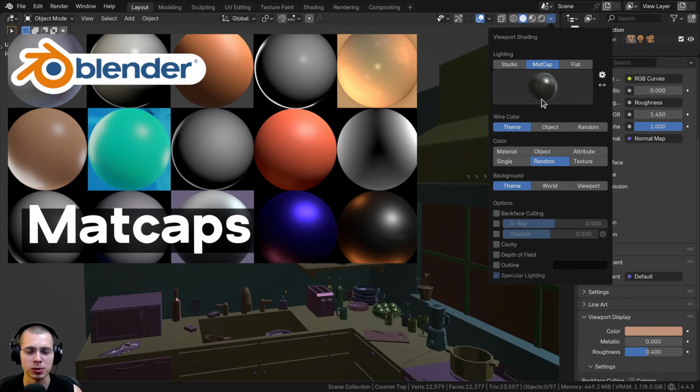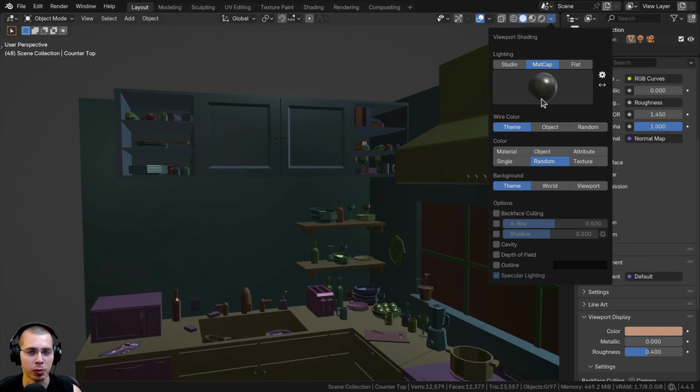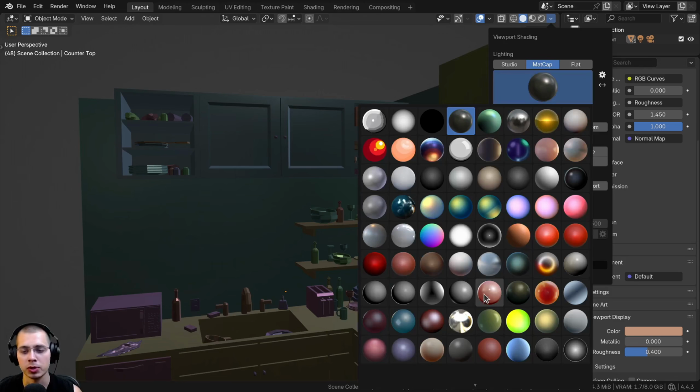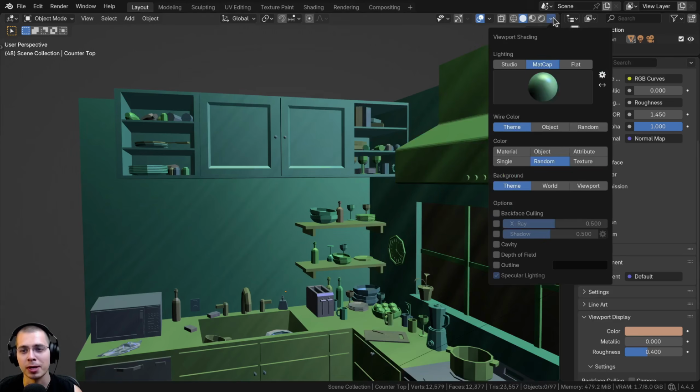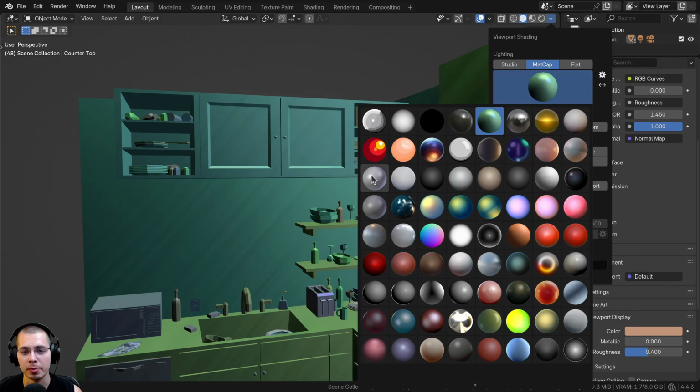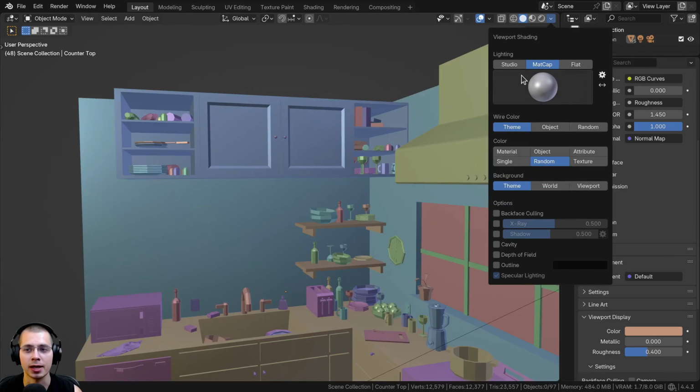It's one of my older videos on my channel, so if I get a lot of requests for it, maybe I'll make an updated video on how to create your own matte caps for Blender. But it's really easy to add your own matte caps. So really this is kind of overkill. You really don't need this many matte caps. For most things, I just use maybe a light one like this. Something like that is just fine.